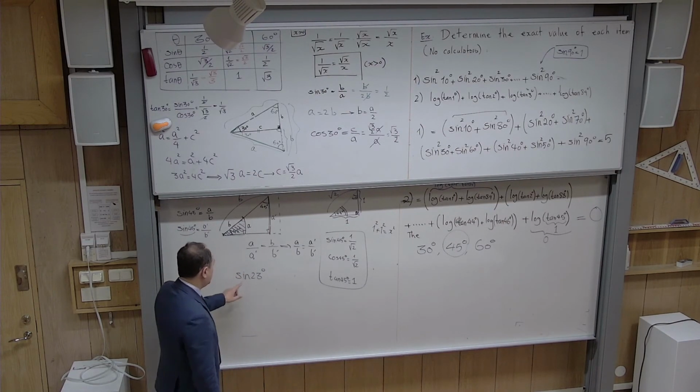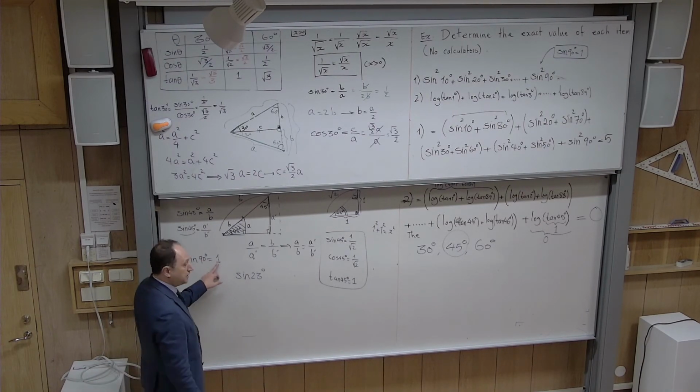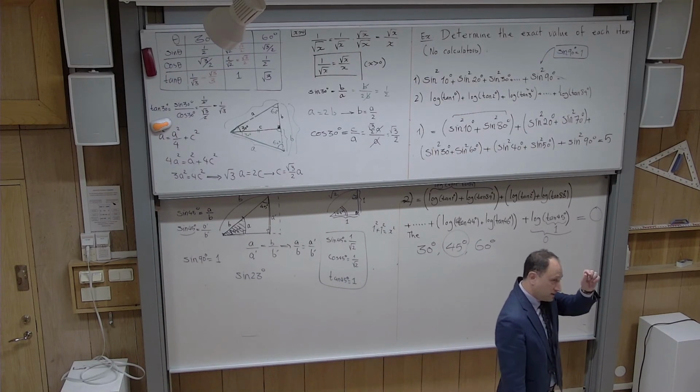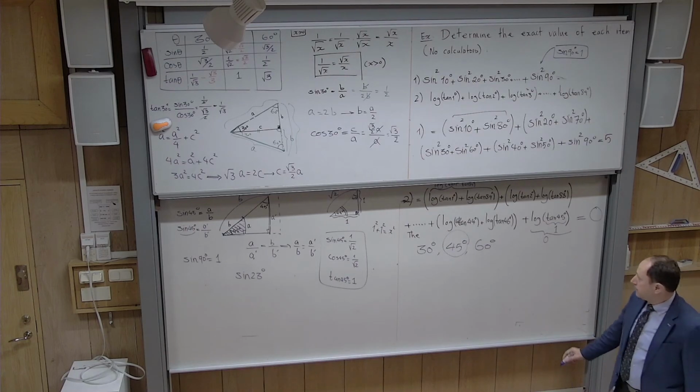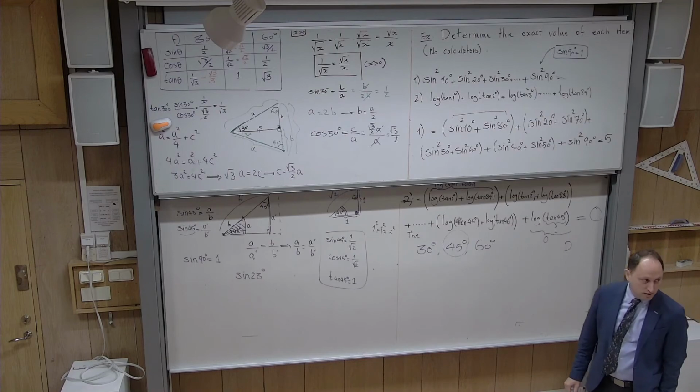And if you want to test that, punch sine of 90 in your calculator. If it is a number not 1, it means that you are in the wrong mode. Of course, you can see on the display as well. I think a letter D should appear somewhere. It means that this is in degrees.